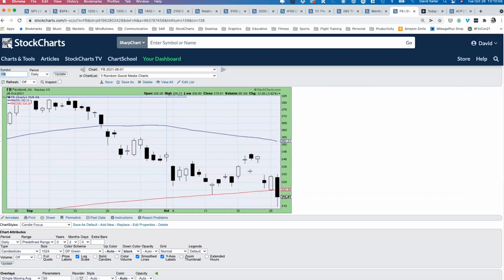I met with Steve Nison a long time ago. He wrote a number of the books, sort of the books on candlestick analysis. Japanese Candlestick Charting Techniques, I think, is the name of the first one, and Beyond Candlesticks was the second. Those are some of the first books I bought on technical analysis, after John Murphy's and Martin Pring's books that many of us read as our first ones.